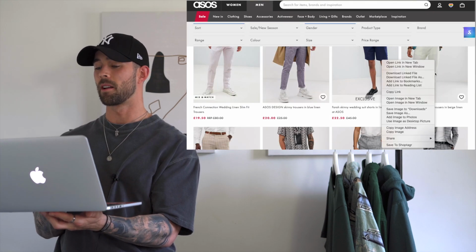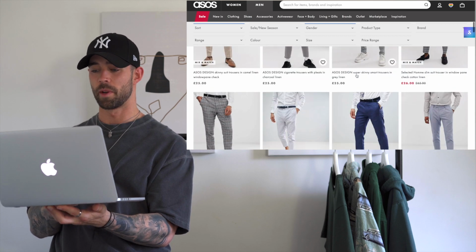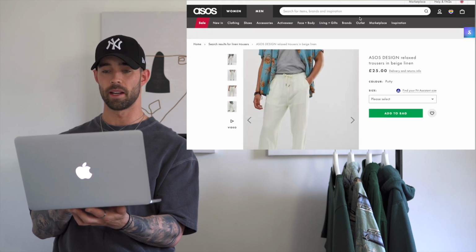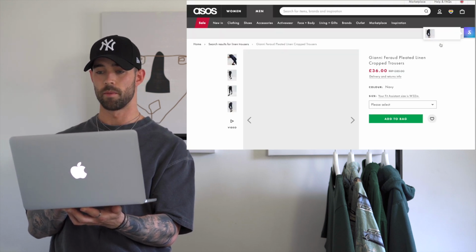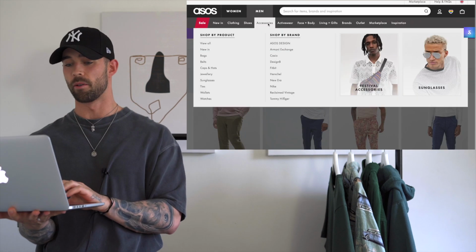We're not going to, because you guys don't need to see me shop, I'm going to go through and obviously open up quite a few things that I do like. Okay, so I've got the pants that I'm considering. Boom, boom, boom. Now tops is definitely one I'm gonna narrow down a lot more.